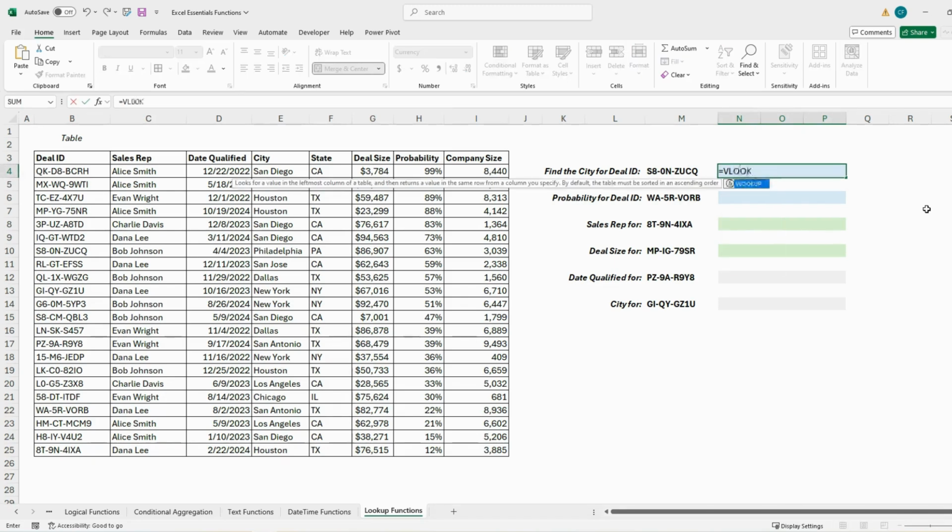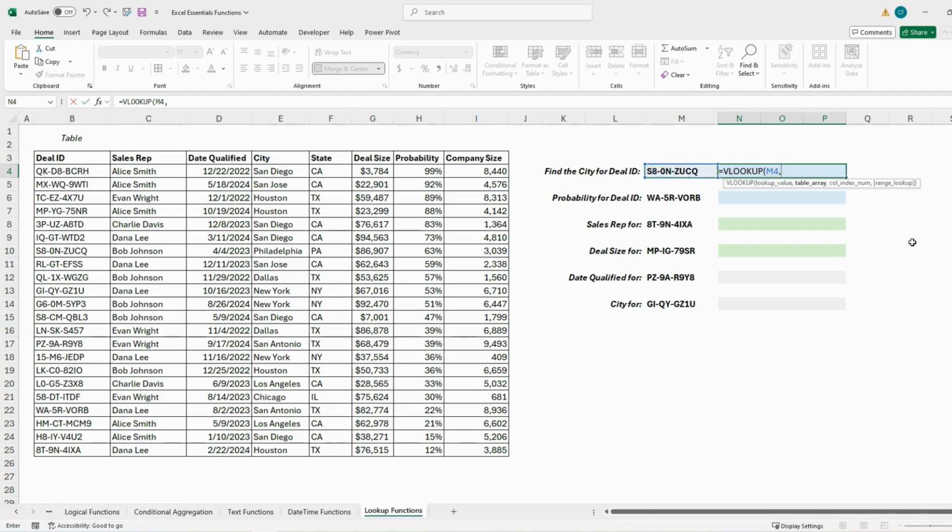And I'm going to type out VLOOKUP and I'll explain what goes into this criteria. Like I said, these lookup functions are a little bit more complex than all the others we've worked on, so it's really important to follow along for this part. The first part for VLOOKUP is the lookup value. Based off our question, we're trying to find where this ID matches with the city. So the lookup value will be what's in M4. You could also type it, but I'm going to use M4 so it's a little bit easier for us to do this.